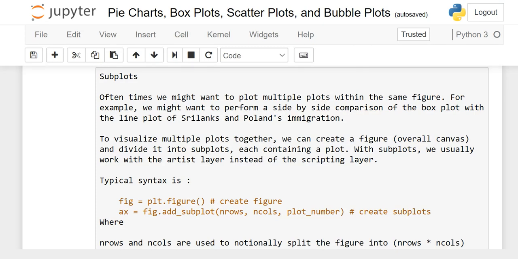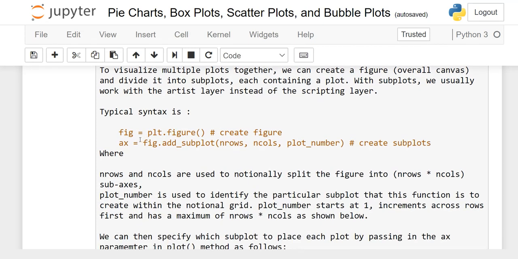And what is the syntax of subplots? First of all, we have to make our figure. fig is equal to plt.figure. And in order to make the subplot, we use the artist layer. As I mentioned earlier, there are 3 layers in Matplotlib: backend layer, artist layer, and the scripting layer. So far we did the scripting layer. In the scripting layer we were using plt, right? But now we have to use axes, and I will show you how it works, right?